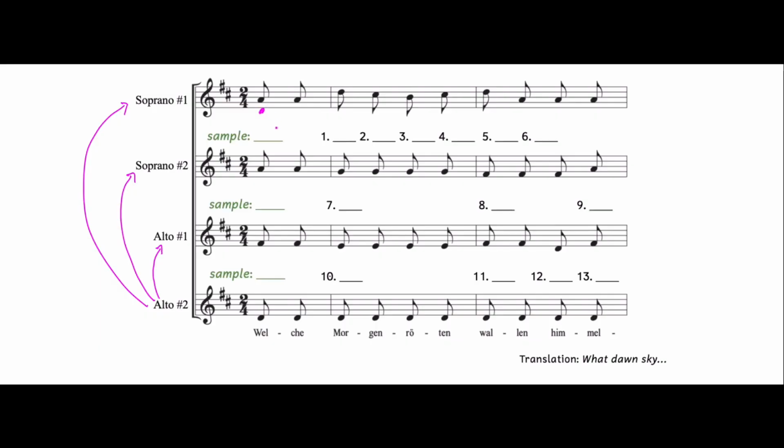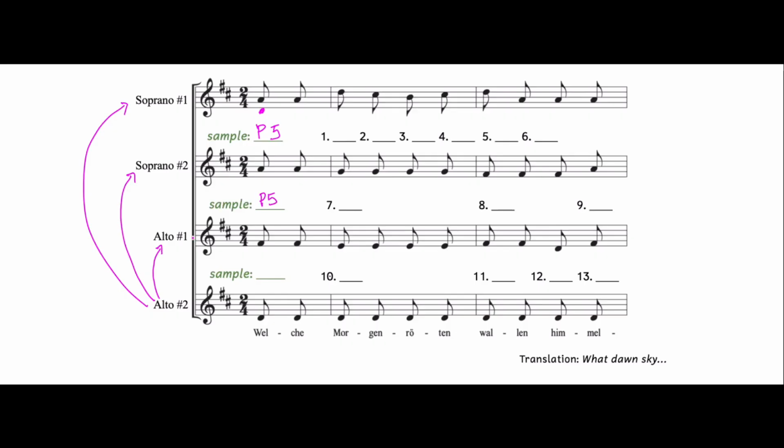Now that I see this is a fifth, I need to figure out if it exists in D major because D is the bottom note. D major has two sharps, F sharp and C sharp, so A does exist in D major, making this a perfect fifth. For soprano number 2, I see it also has A4, so I don't need to reinvent the wheel. I don't have to go through all the steps. I'm just going to write the same answer as soprano number 1.